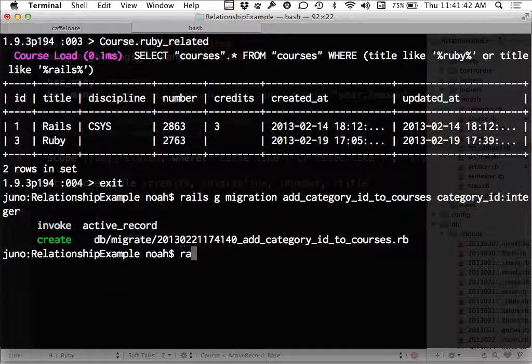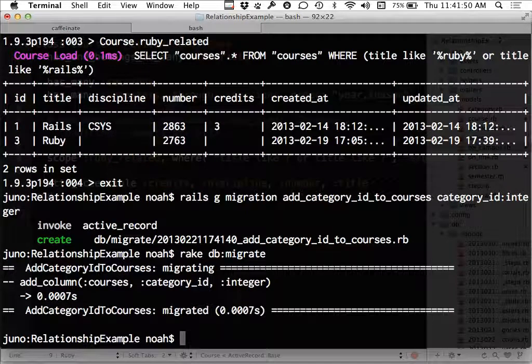There's my new migration. rake db:migrate. Migrate my database. Apply that migration. Now every course should have a category ID field.